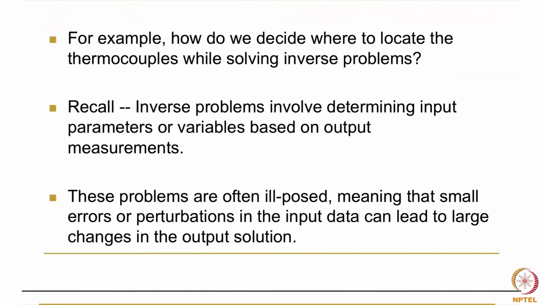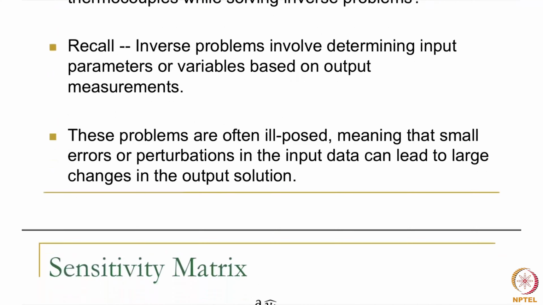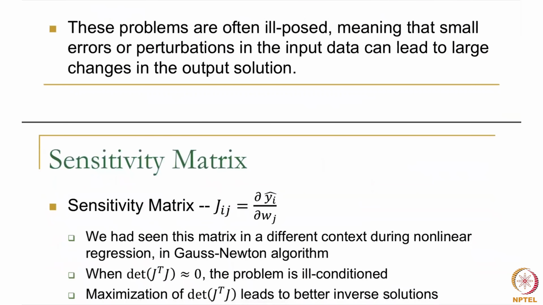in inverse methods. So recollect that inverse problems basically involve determining input parameters or causes given effects, based on output measurements. For example, we put thermocouple measurements. We want to find out, let's say, something like the thermal conductivity. Of course, often these problems are ill-posed, which means that if you make small errors or perturbations in the input data, then this leads to large changes in the output solution.